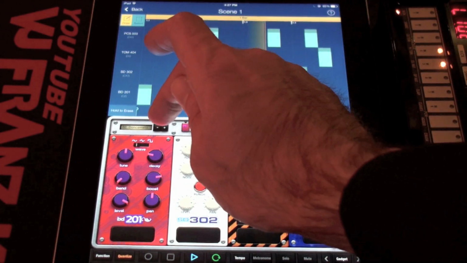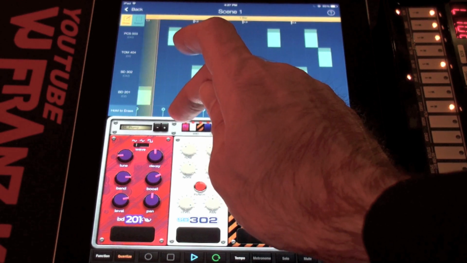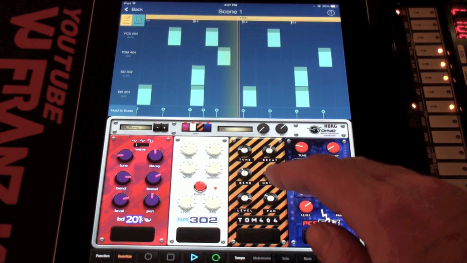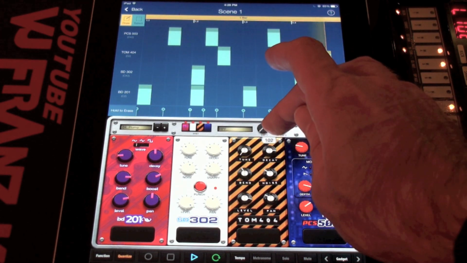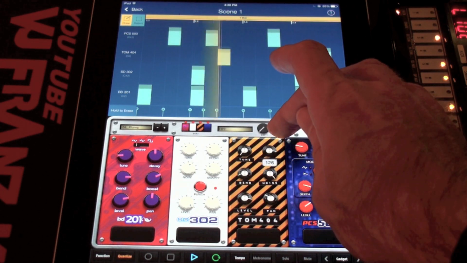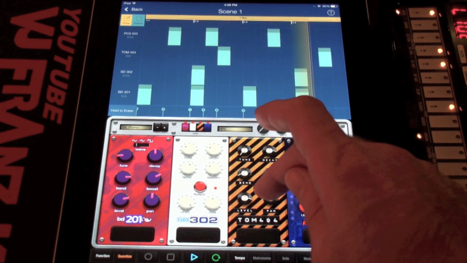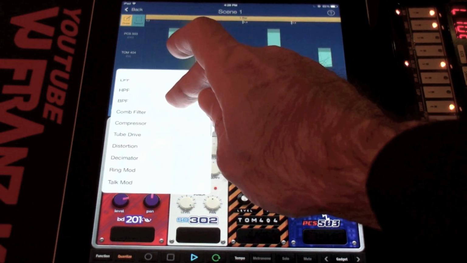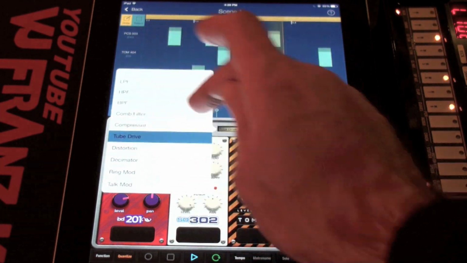Now without losing this pattern, I can flip through different sets of patches. Say I don't like that tom sound though. Unlike working with samples, because I'm working with a drum synthesizer here, I can change different parameters here. Already now it sounds like a timpani or something like that. Here I have an effects section. I can add other things. Maybe some distortion. Or a tube drive. We'll use that.